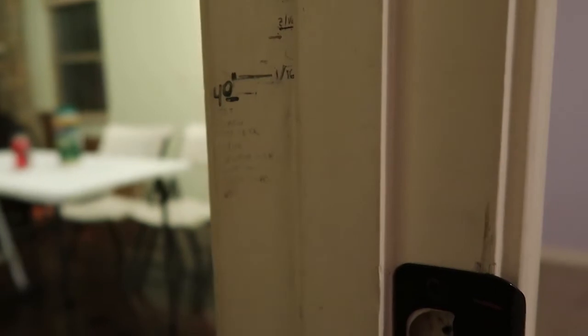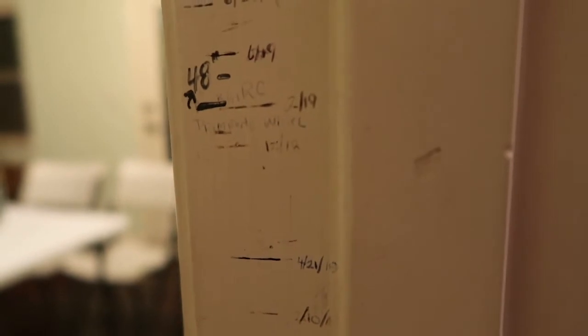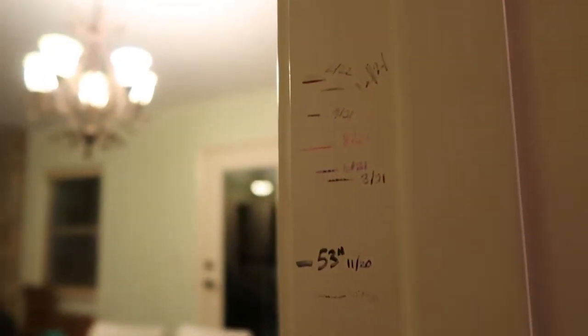When did we move in here — 2015? So we started doing that in 2016, the beginning of the year before we went on our 2016 trip to Disney, and we marked down all of the rides that were 40-inch height requirement. And then the 44 — that was the big one, right? Because you got to go on Everest. Yeah, that was the one you were really excited about. And we still haven't been there for you to get on Rock and Roller Coaster. Look how long it's been since we've been to Disney — that's how much you've grown.